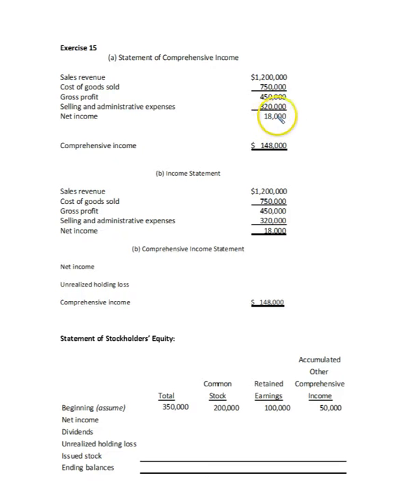statement. So I've gone ahead and listed out sales, less cost of goods sold, gross profit, less selling and administrative expenses gives us net income. So a very basic income statement. The other additional piece of information, though, had to do with this unrealized holding gain. That can go in here. That's considered a comprehensive income item, and I'll talk about it here in just a minute.